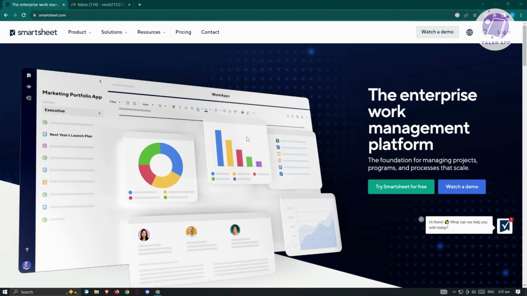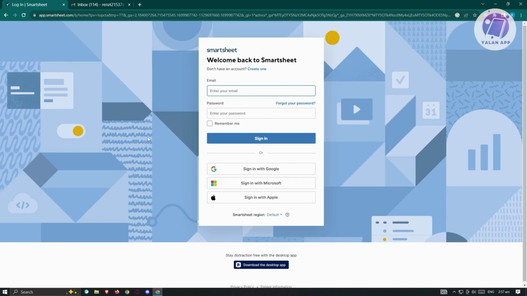So first thing that we need to do here is we first have to create our account for Smartsheet. So let's go ahead and go to smartsheet.com, and from here we need to click on the try Smartsheet for free. Now in this case, it's going to load up another UI wherein you'll be able to use your account or manually create your account.